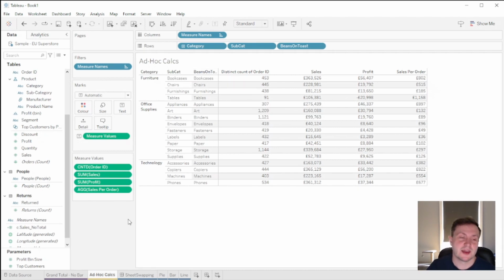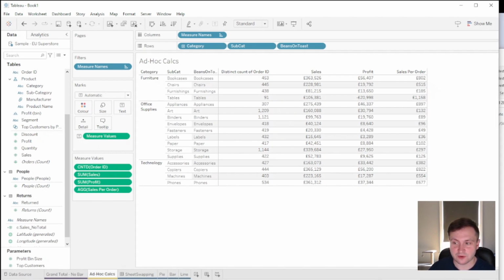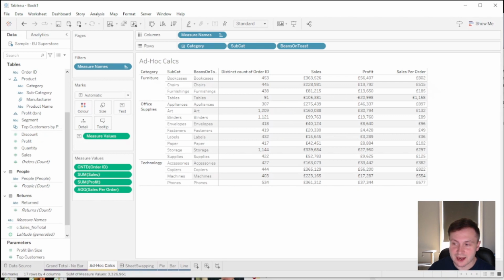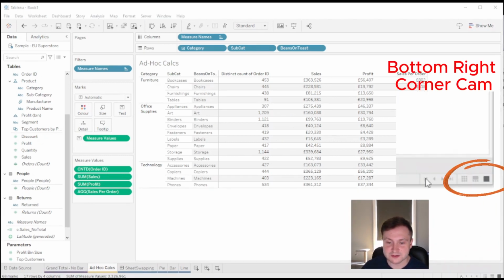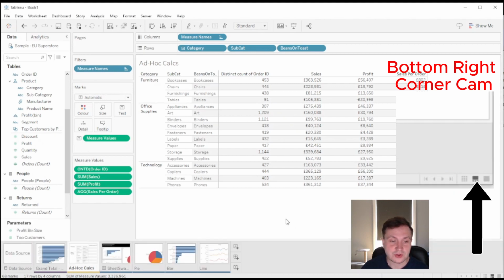Okay, the next tip is quite a handy one if you've got quite a large workbook with a lot of sheets in there. Down in the bottom right here, let me just move this up so we can see. Down here in the bottom right, we can see there are these 3 buttons here. At the moment, we've got it on this big square, and so that is showing our tabs as tabs. But if we click the one next to it, you can see what we get is the big view of our sheets as well as the sheet view here.